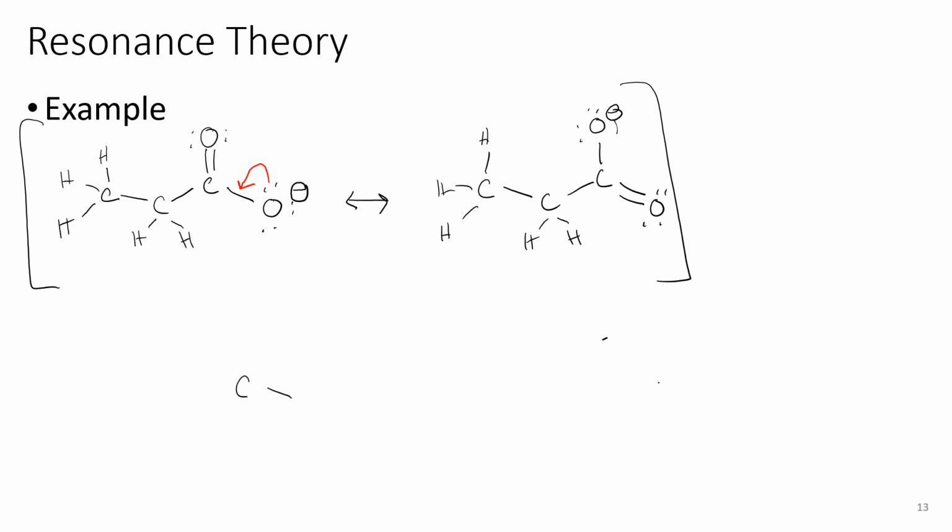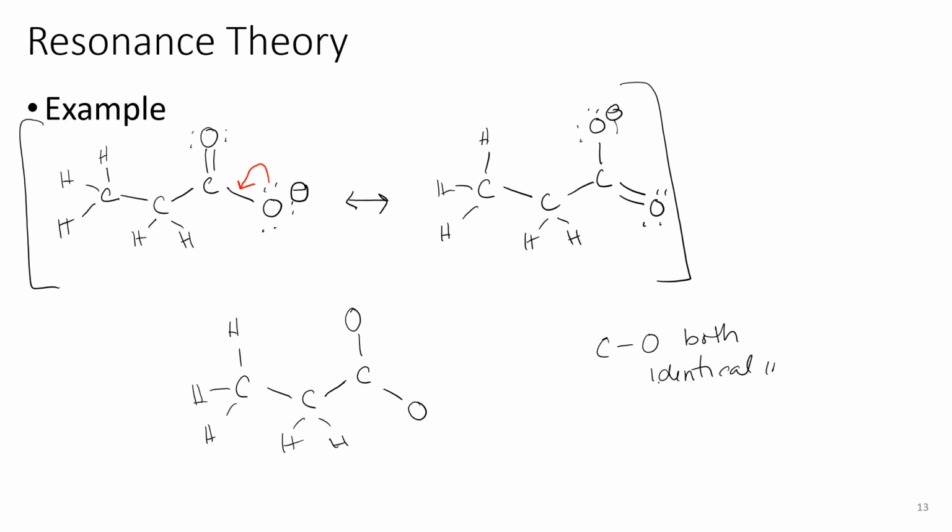And what that means for us when we actually look at the structure in nature is that both of those oxygen atoms are equivalent. So what that means for us is, remember, we had different bond lengths. A single bond was longer than a double bond. And in my true structure, what I don't see is one short and one long. I see 2 CO bonds. So both of those CO bonds are identical in length. I don't see one short, one long.